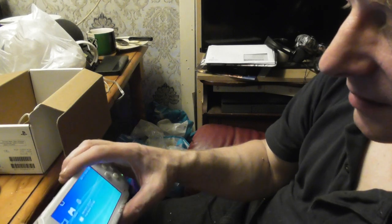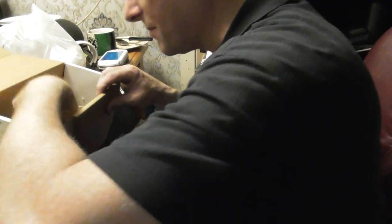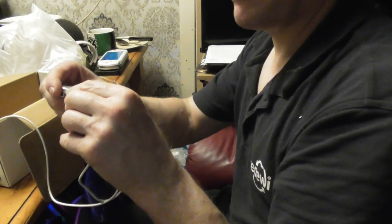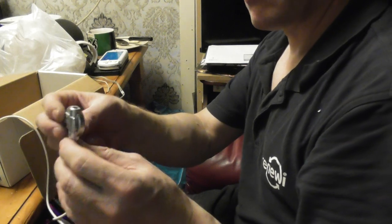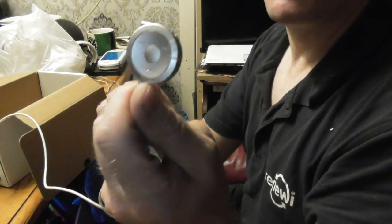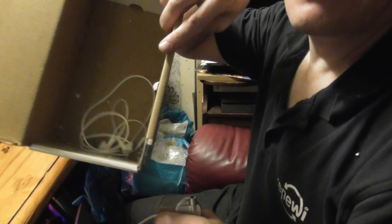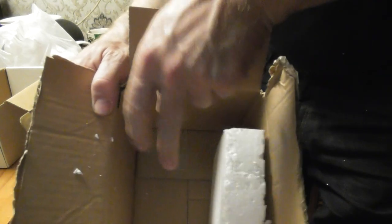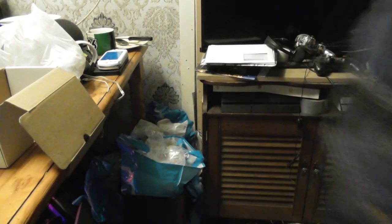So that's the PSP. Further with it came an external speaker. Oh, this is not a speaker, it's a remote. I thought it was a speaker, but it's a remote. Now, those funky earbuds that no one uses. Well, not me. Does it load the game? Oh, 1 second. Oh, yeah. There's that stuffy.